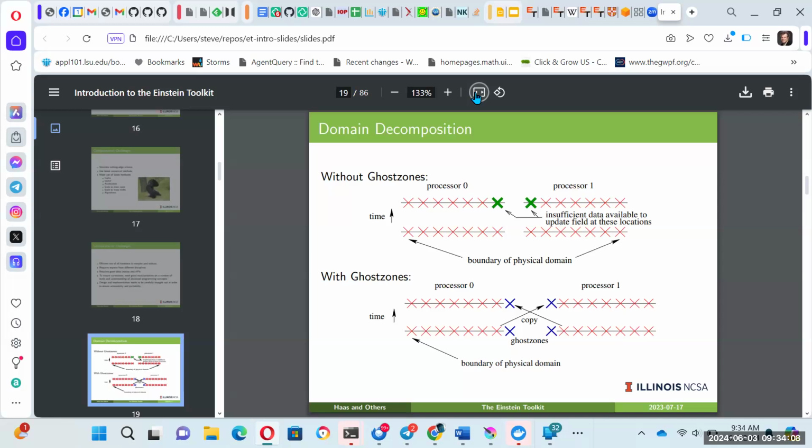I don't think that Cactus is normally the one used by LIGO. I think they use SpEC, I'm not sure, when they want to simulate a waveform. But they could, right? You could use it. They only use SpEC. Yeah, okay.